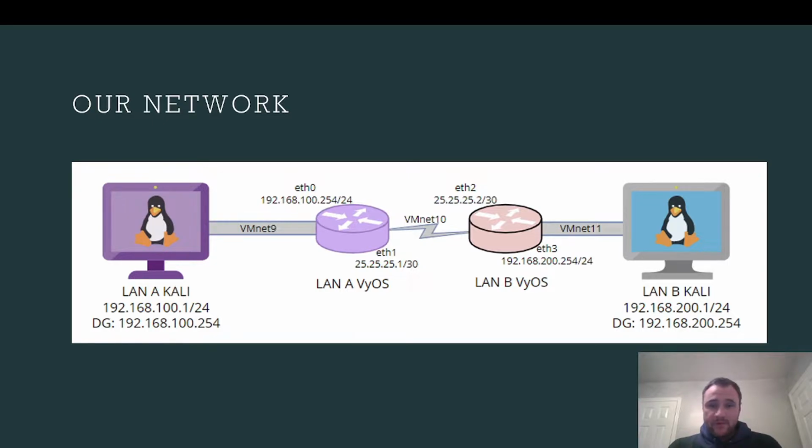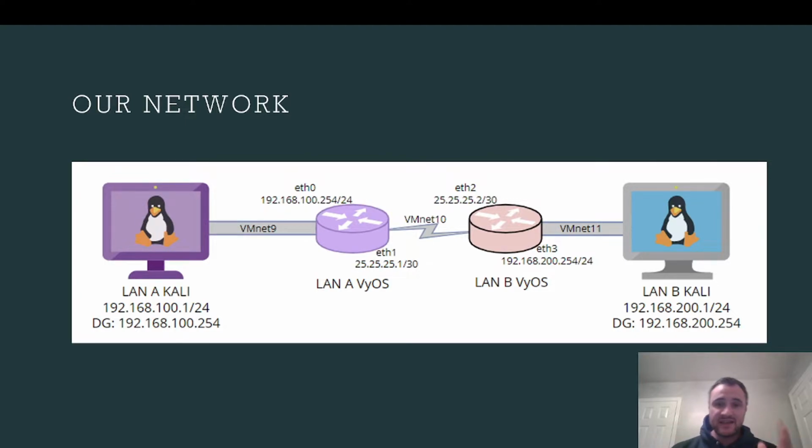So on Ethernet 1, I've got the WAN link, which is going over VMnet 10. I've got it on 25.25.25.1. I just wanted to go for a public IP address and gone for a /30. So using that point-to-point network, we could have used the same IP address scheme throughout and done VLSM, but this is what I've sort of planned in the meantime anyway. So I've got 25.25.25.1 on one end, 25.25.25.2 on the other. So the WAN links are going on VMnet 10. So that's just the connection between 2 VyOSes.